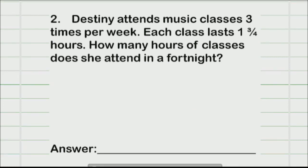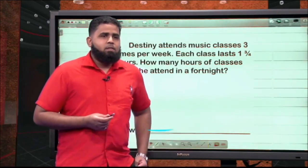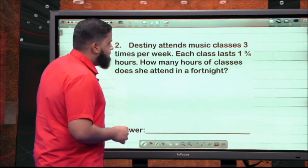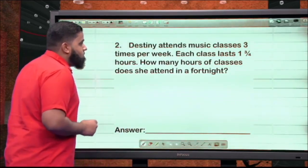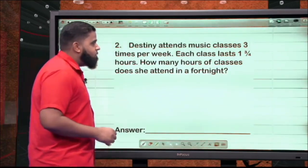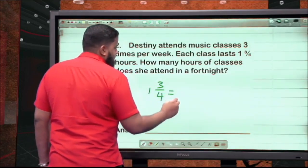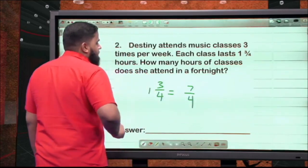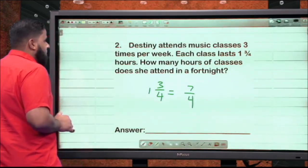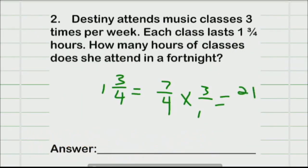All right, we notice here that our question gives us the length of a class in terms of a fraction, right? So it's not incorrect to give it as a decimal, but we could probably stick with the fraction type of response, but 10.5 is definitely not wrong. So that's one way to do it, to convert to minutes and then bring it back into hours. But we already have our hours here expressed as a fraction. All right, and we can convert this to 7/4 as an improper fraction. That's the length in hours, right? 7/4 of an hour is the duration of one class, right? 3 classes for the week, we're going to get 21/4.